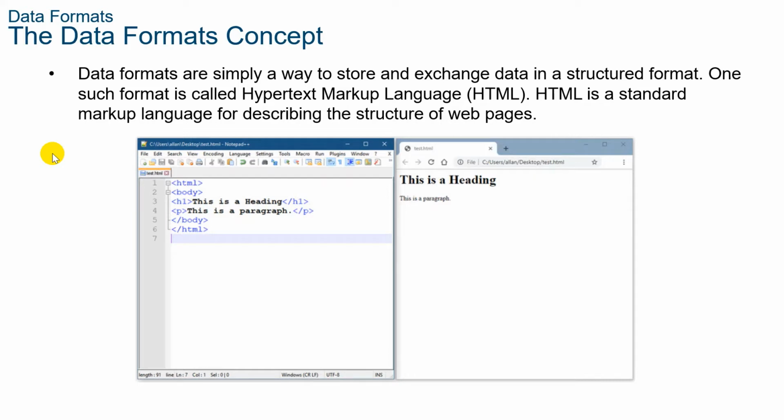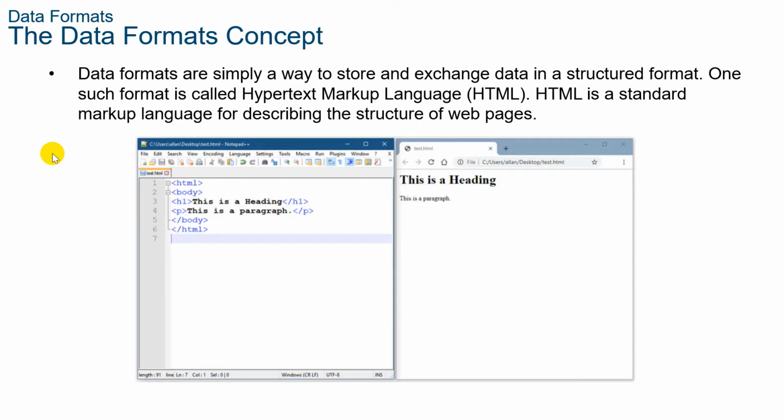A well-designed format is dictated by what makes the information the easiest for the intended audience to understand. This same principle applies to shared data between computers. A computer must put the data into a format that another computer can understand. Data formats are simply a way to store and exchange data in a structured format.